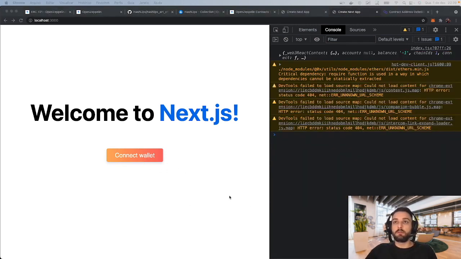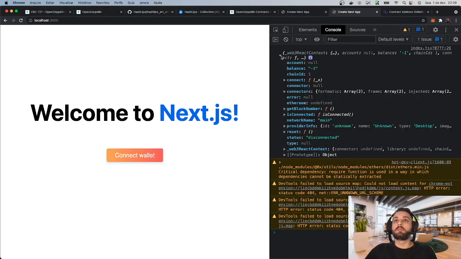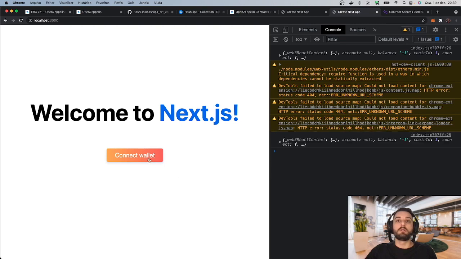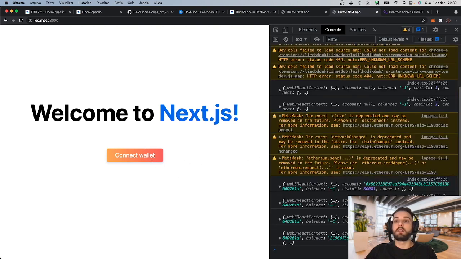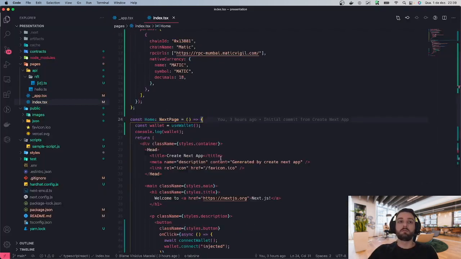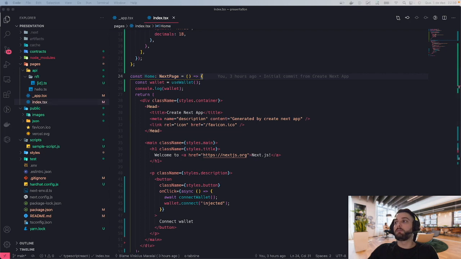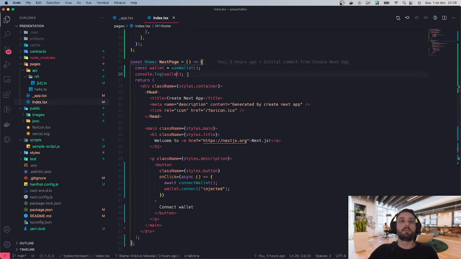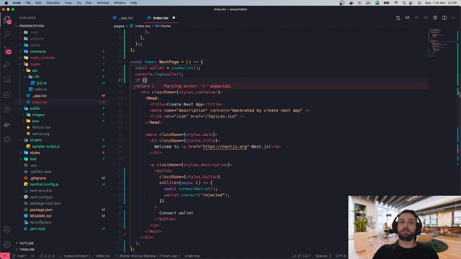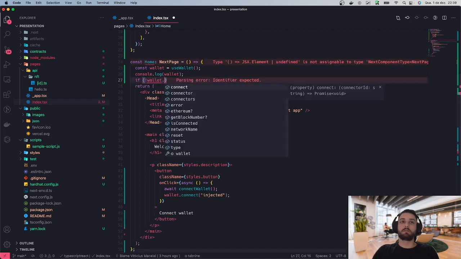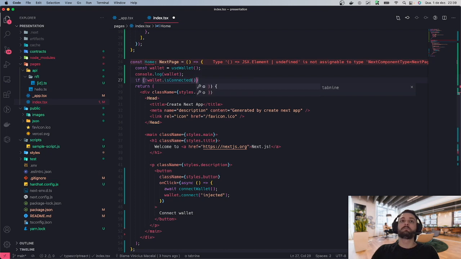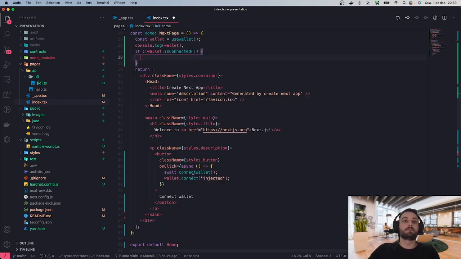I'm back. I had a little problem, but we can see here that we have the wallet, but it's not connected. And right now, when we click connect wallet, we can see that it has the account and also the balance. So we need the account to see from where we're going to send the transaction. So the next step is to create another page for that. I'm basically going to do a really simple thing, just doing an if a wallet is not connected. Now we're going to return this.